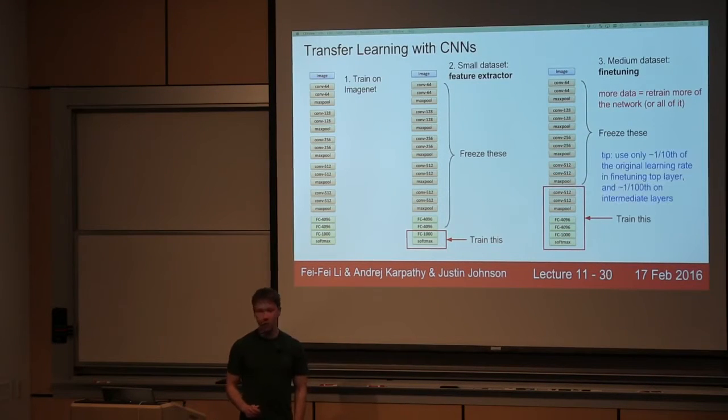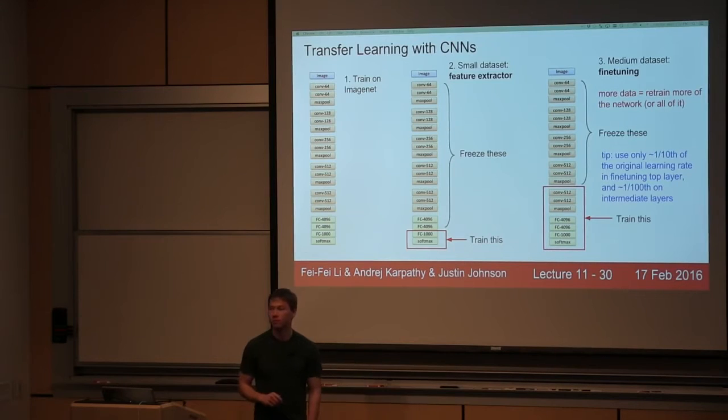And actually, in practice, when you're fine-tuning, a nice tip is that there'll really be three types of layers. There'll be the frozen layers, which you can think of as having a learning rate of 0. There are these new layers that you've reinitialized from scratch. And typically, those have maybe a higher learning rate, but not too high, maybe 1/10 of what your network was originally trained with. And then you'll have these intermediate layers that you are initializing from the pre-trained network, but you're planning to modify during optimization and fine-tuning. So these intermediate layers, you'll tend to have a very small learning rate, maybe 1/100th of the original.